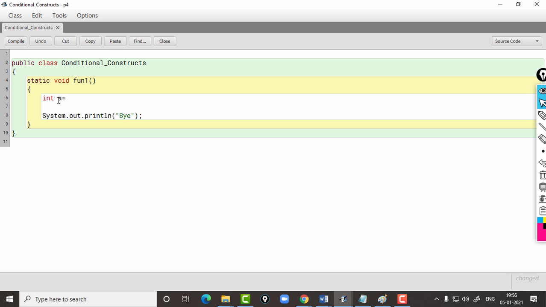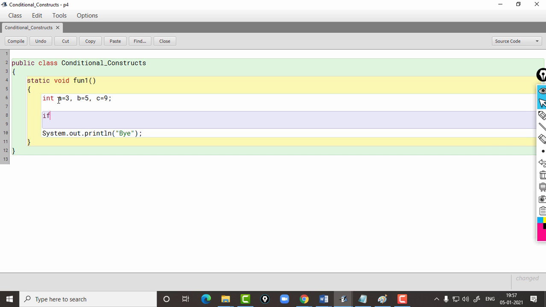First of all, let us declare three variables here. Int a, let us make it 3, then b, let us make it 5, and c, let us make it 9. So, I have declared three integer variables a, b, c with the values 3, 5, 9, and then I am going to find out the largest of the three numbers.